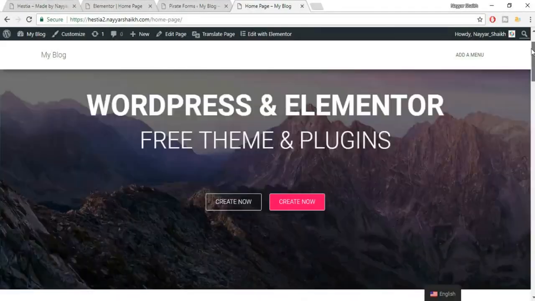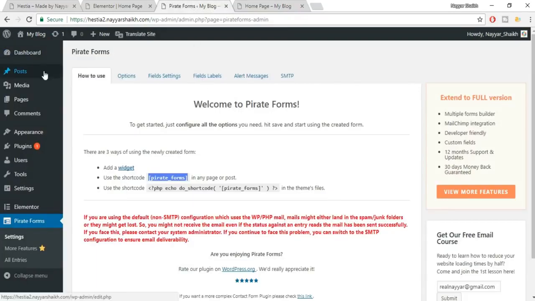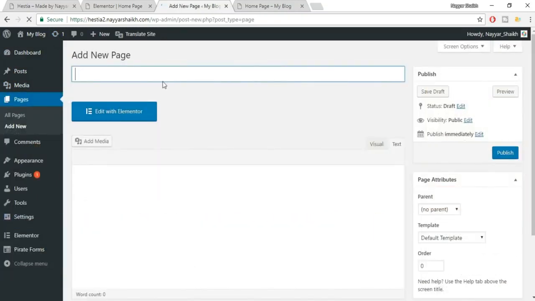Okay, so we have successfully created the home page, and believe me guys, this was the toughest section. Now everything from here will be very, very easy, because I'm going to show you a very simple thing of how to create other pages. Okay, now let's see how we do that. First let's think how we should do this. Okay, let's first create a few pages. So come back to your dashboard, create some pages. Click on add new. We need 3 pages: contact us, about us, and services. So let's first create the about us page.